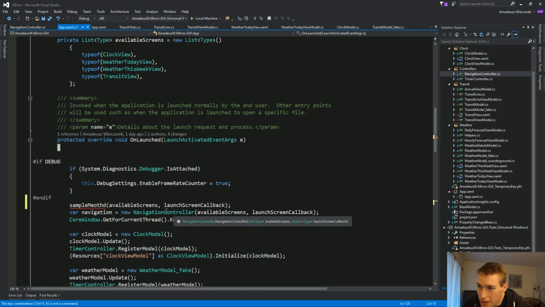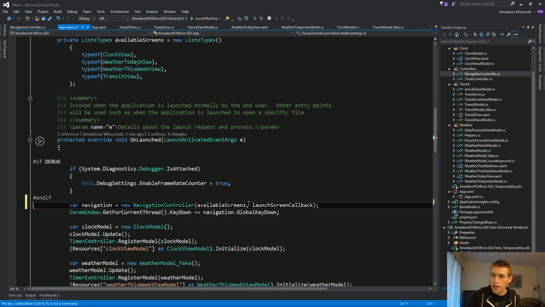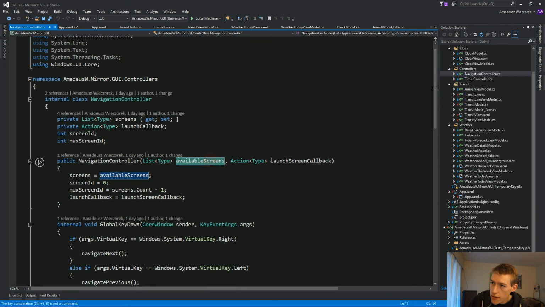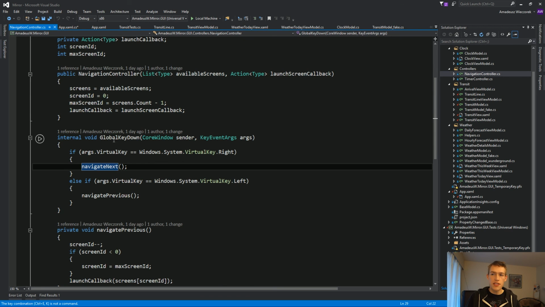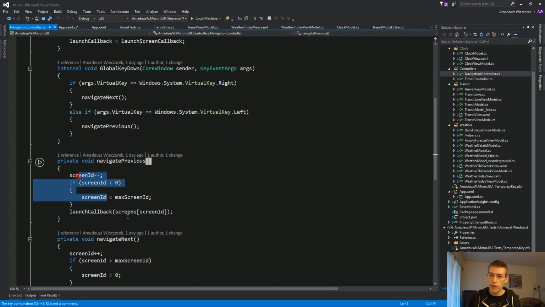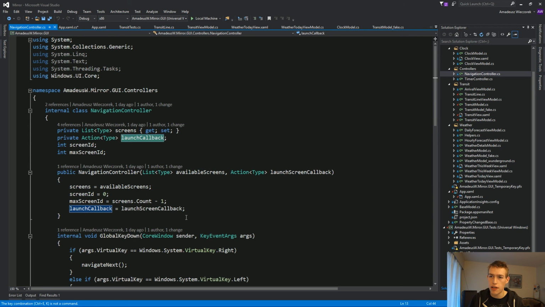And that's how we are doing it in NavigationController. The constructor takes a list of screens and a callback, and then whenever we receive a keyboard event, such as that the right key or left key was pressed, we cycle to a different screen and invoke the launch callback, which is provided to us.